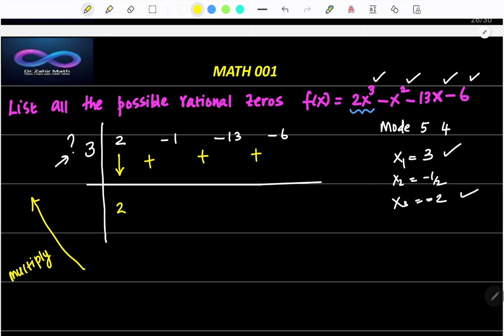Keep in your mind. So 2 times 3 is what? 6. Minus 6, you must get 0. Keep in your mind because we got it from the calculator, so definitely you should get 0. So 2 times 3 is what? 6. And 6 minus 1 is what? Sorry, this is 6. And this is 5. Right? 5 times 3 is what? 15. Minus 13 plus 15, which is going to become what? 2. 2 times 3 is what? 6. You see here? 0.